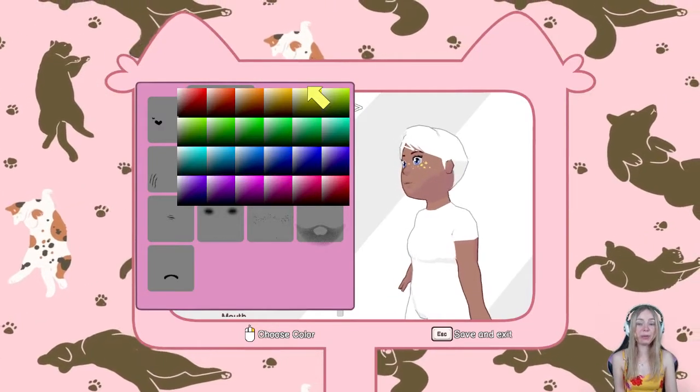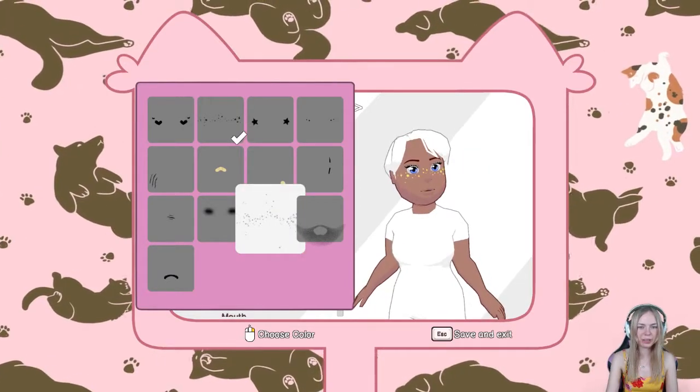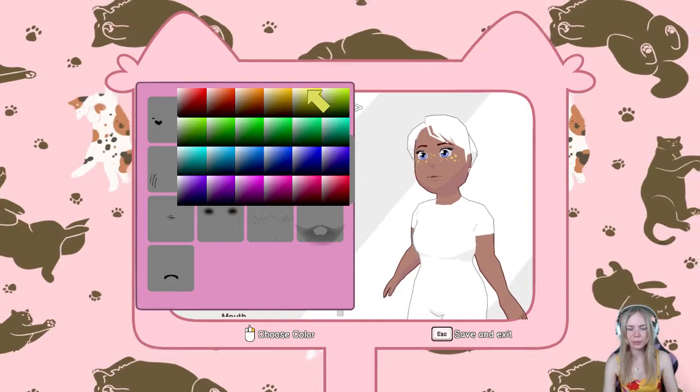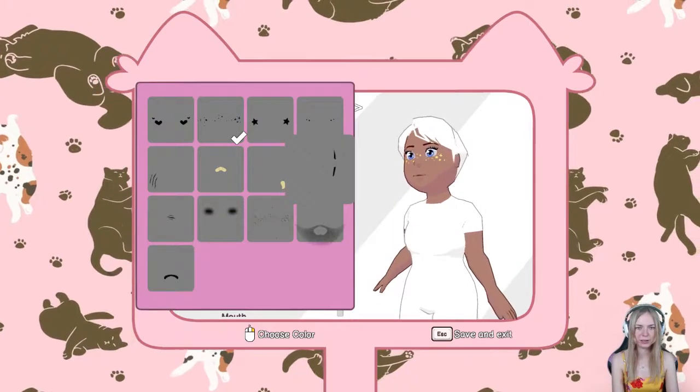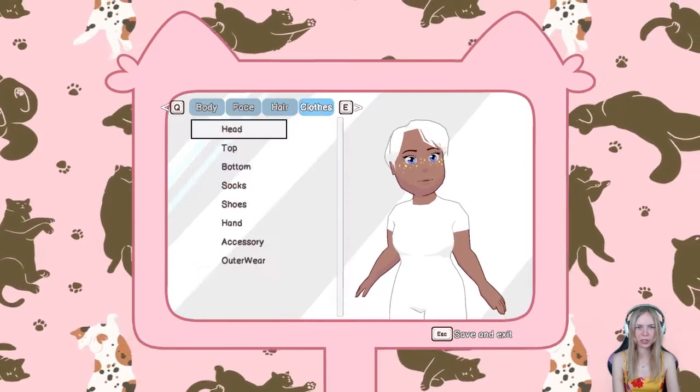It is recommended that you play with a controller. It is a little easier to do so. I just, currently my controller isn't functioning, so I'm not able to do that right now. So if I'm a little awkward on the mouse and keyboard, that is why. I don't know how to, like, open this menu without changing it.